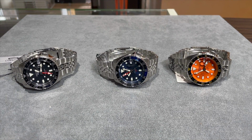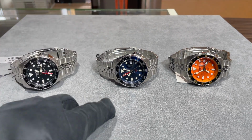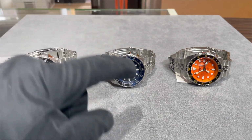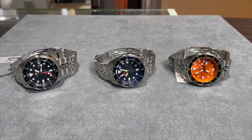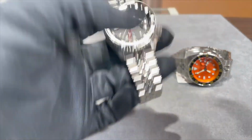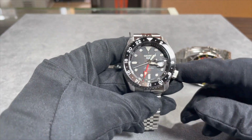So, now the time has come. Here we have all three models of the current Seiko 5 Sports GMT in front of us. On the left, we see the SSK 001K1 in black, Lombard. Then, in the middle, the SSK 003 in blue and the SSK 005 here in orange. So, there's something for everyone. However, we'll start here on the left with the SSK 001, black version, so actually the classic indeed.